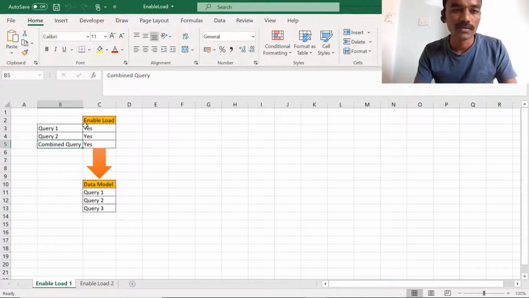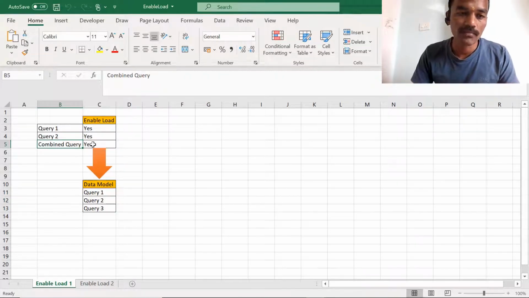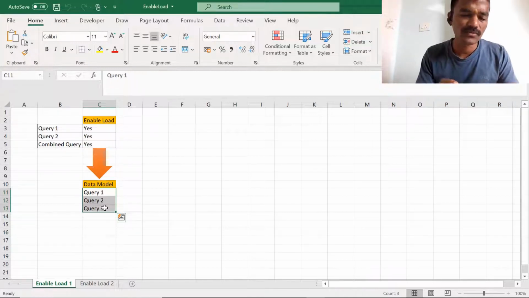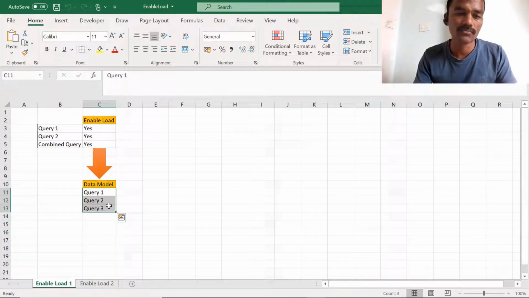When enable load is selected as yes for query one and also for query two, and then we make the combined query three, then in the data model we will see all three tables. They will also be used for any processing or loading. If you do any simple operation on any of the tables, all three tables will be loaded and processed. That will take a lot of time.